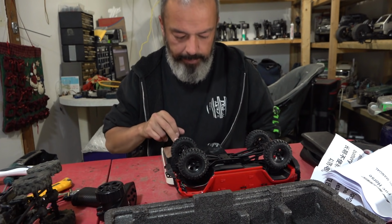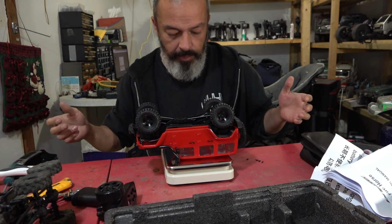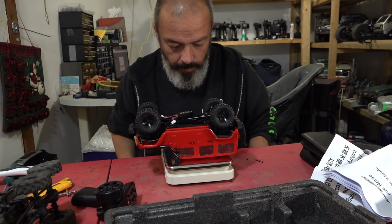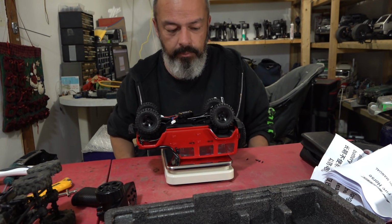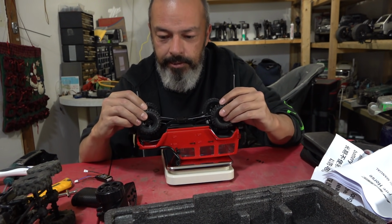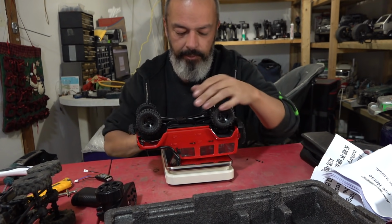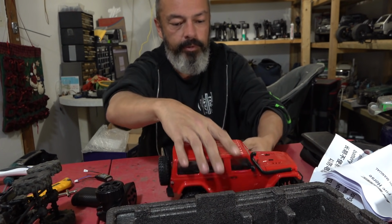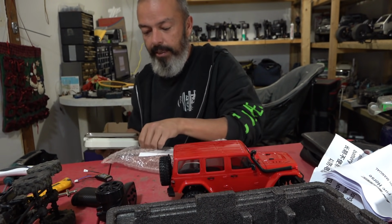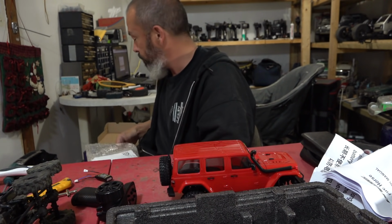Mode. Kilograms and grams. Okay, so truck goes on. 543 grams without the battery. This is the stock battery for the unit. 562. That's a decent weight. And I like these tires. They're soft. Tires are huge. And the drag brake ESC, that's such a huge change compared to other vehicles in the past that I've had or driven even. Man, the drag brake is just so everything for a crawler. And the fact that they have one on there and it's adjustable at 4 different levels, that's great. That's huge.